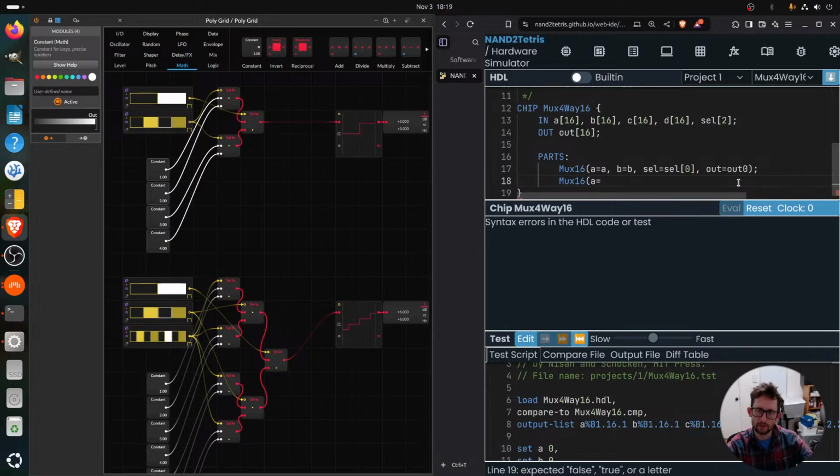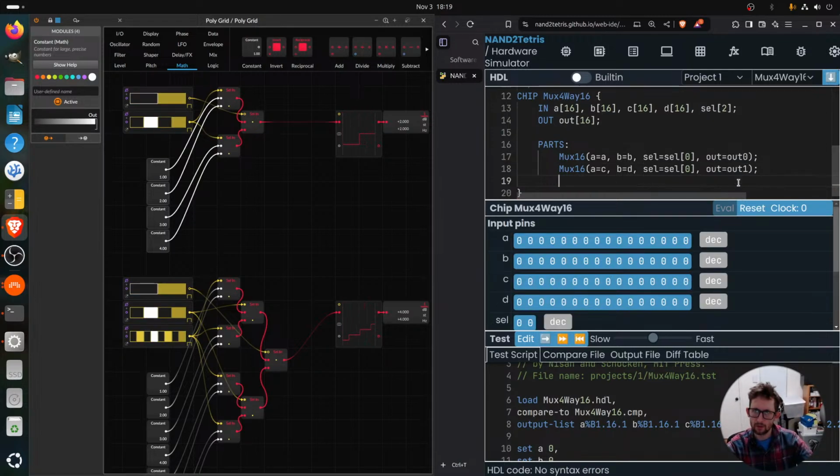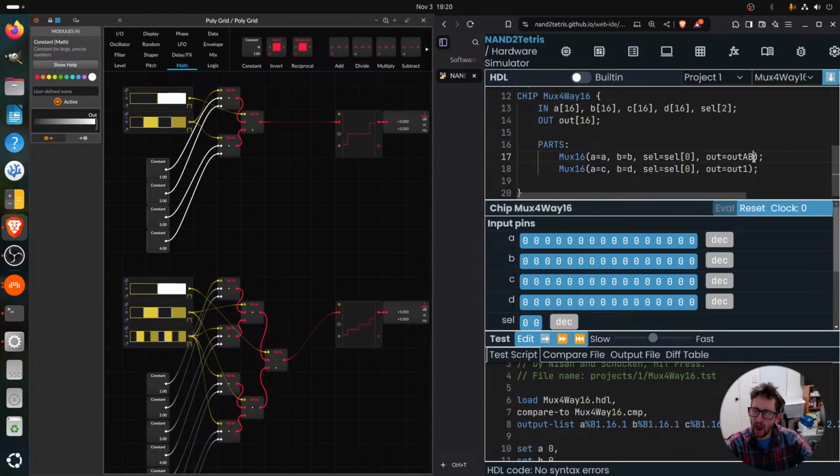And A is going to equal C, B is going to equal D, select is going to be the same as the first one, and my out is going to be out 1. Okay. Maybe I should call it out AB.